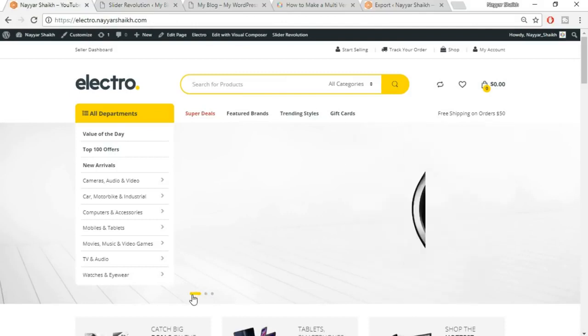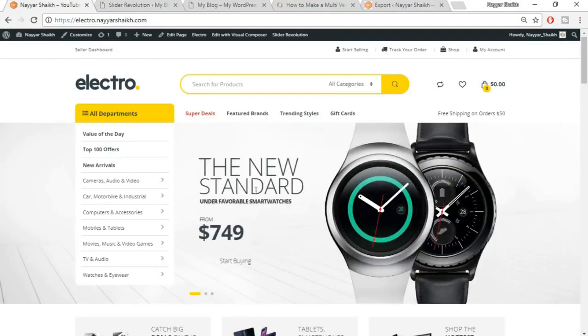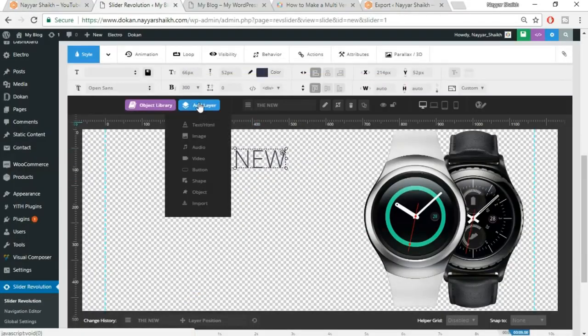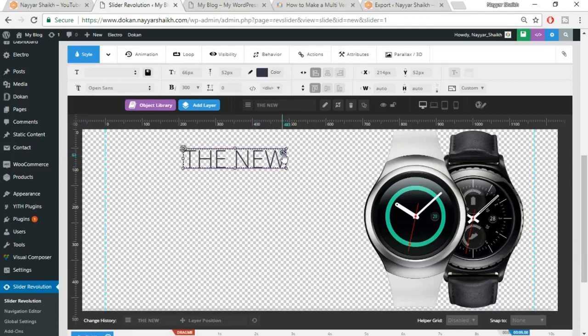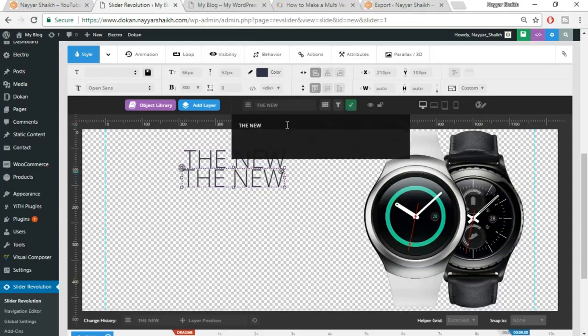Okay, again let's see that image. Next one is standard. Okay, so click on add layer. Okay, let's do one thing, just copy this so that we don't have to do most of the changes. Most of the settings for those are same. So just select this and click on this copy. Okay, new thing will be copied. Now we just have to change the text.